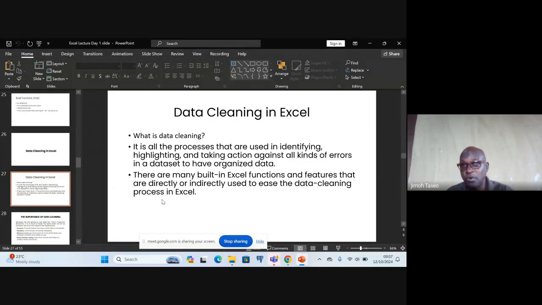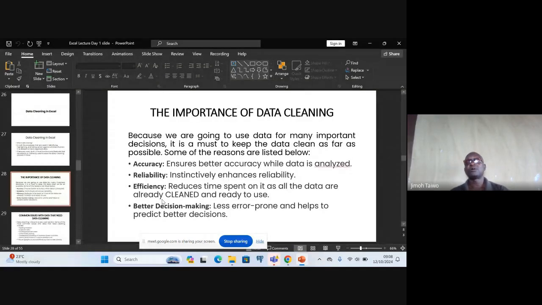It depends on what you want to do with that data set. There are many built-in Excel functions and features that are directly or indirectly used to ease the data cleaning process in Excel. And we are going to use some of them so that we know how to handle them whenever occasions arise.